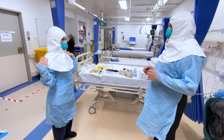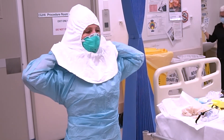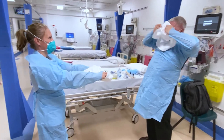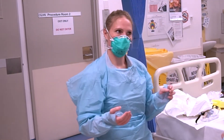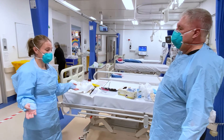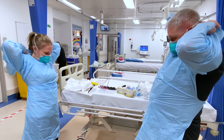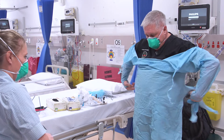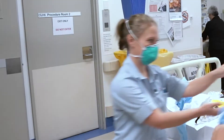Then we need to remove our hood. Coming from as far back as possible and underneath, bring it up over and forward. There is no way that hair is going to remain as it was. That goes into the bin, then hand hygiene. We've done all of this in the patient's clinical area. The last thing to come off is the gown — reaching as far behind as possible, tear, roll forward, and into the bin.